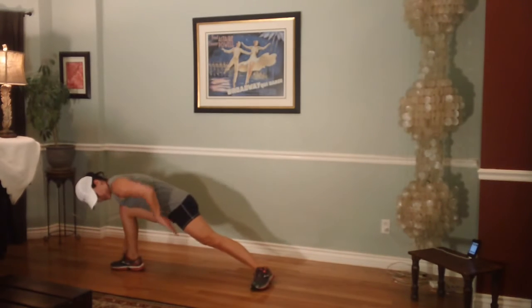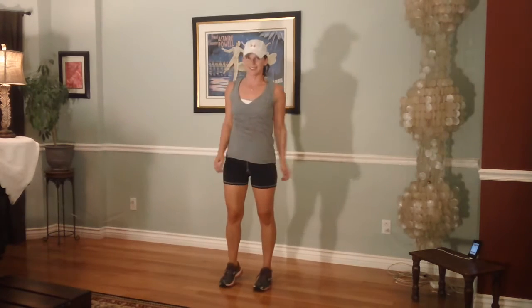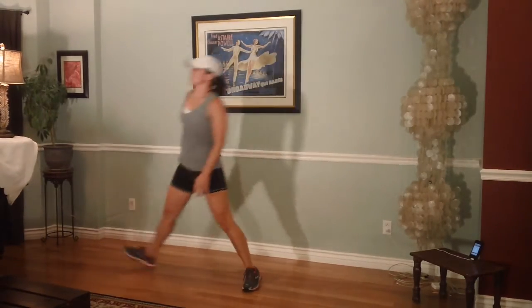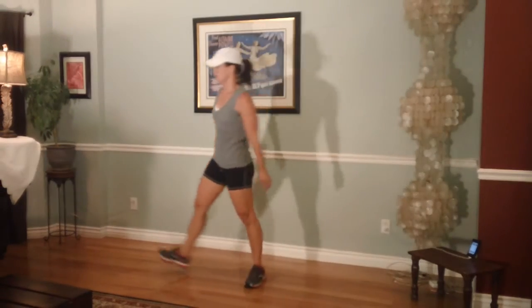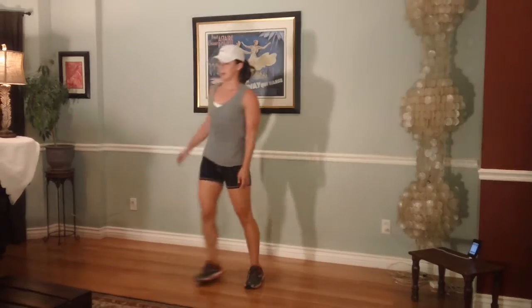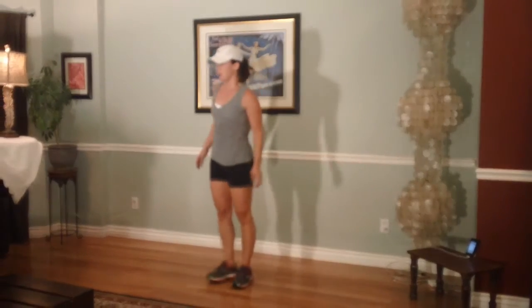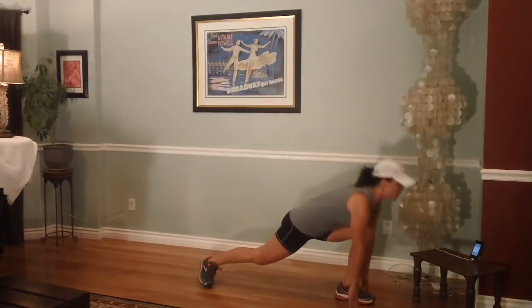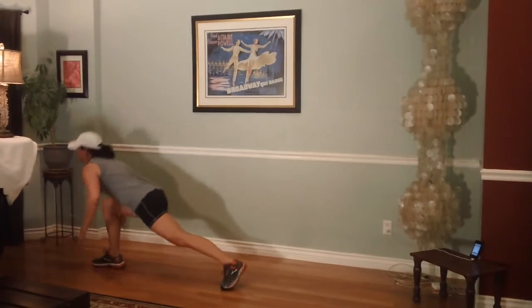This leg is relatively straight. Push into this heel. Launch yourself back up. Then go the other way. Down, launch. So you're only using the leg that's bending to get you up. Fight the urge to use that straight leg to pull you up, because if you do, you're just not going to get the same benefit. Get down there, push into that heel.